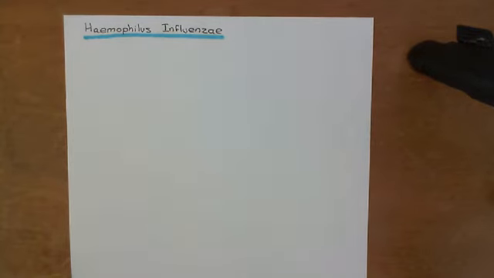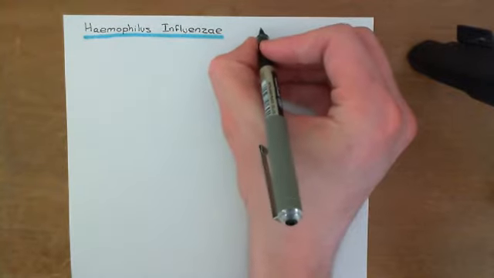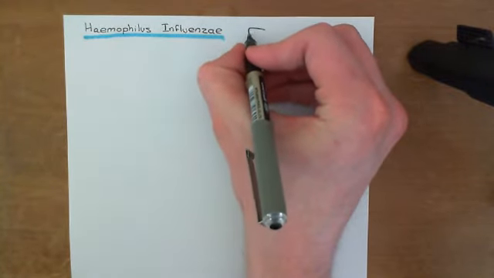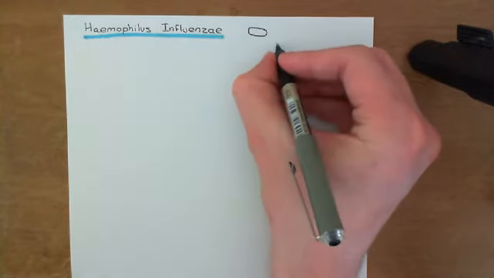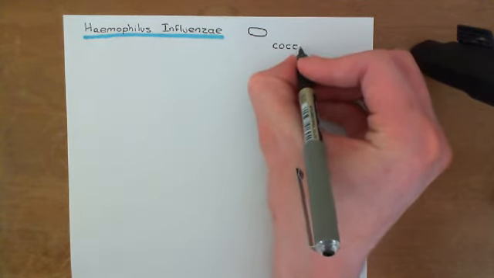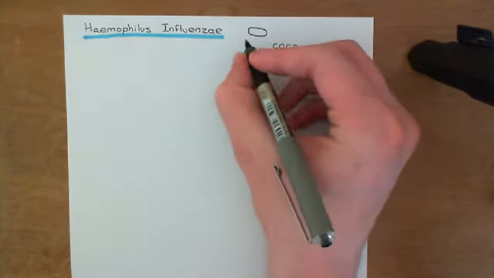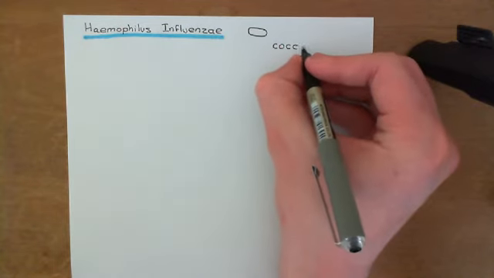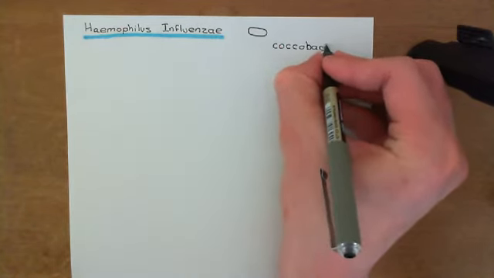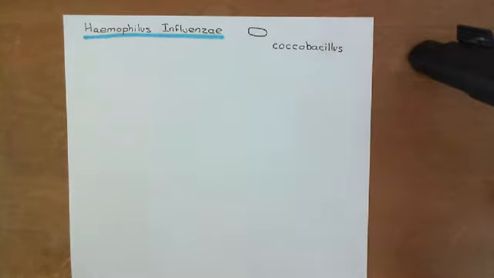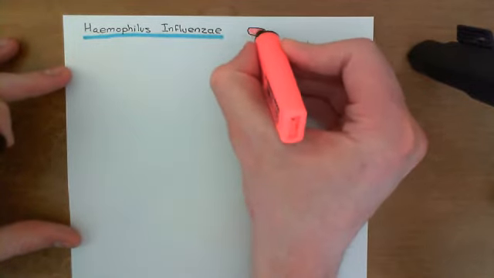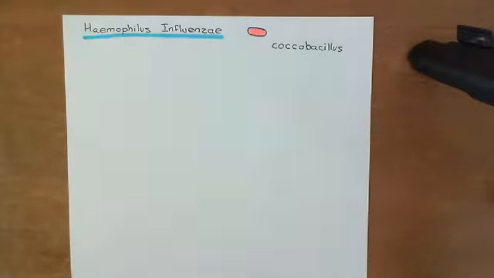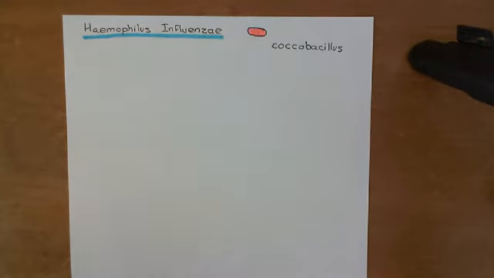Okay, so let me give you a picture of Haemophilus influenzae just so that I have something to draw. Haemophilus influenzae is a gram-negative bacterium. It shows up red if you gram stain it. And it also has a shape that looks like this. Halfway in between a round bacterium, which is called a coccus, and a rod-shaped bacterium, which is called a bacillus. So Haemophilus influenzae's shape is described as a coccobacillus, because it's halfway in between the two. It's not quite a full rod, but it's not round either. So we call it a coccobacillus. So that's my picture of Haemophilus influenzae.